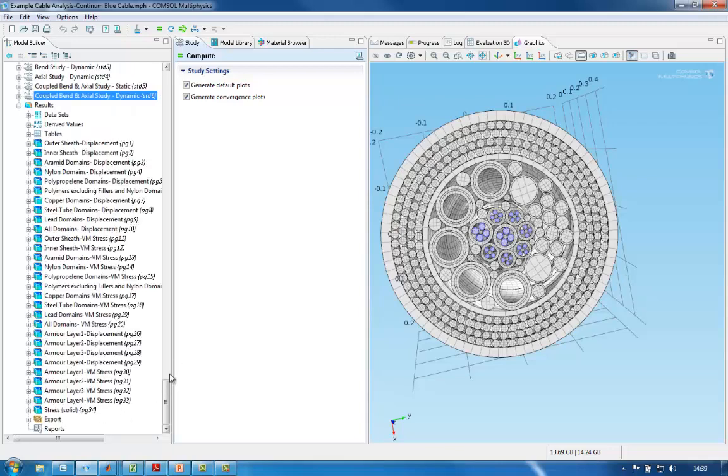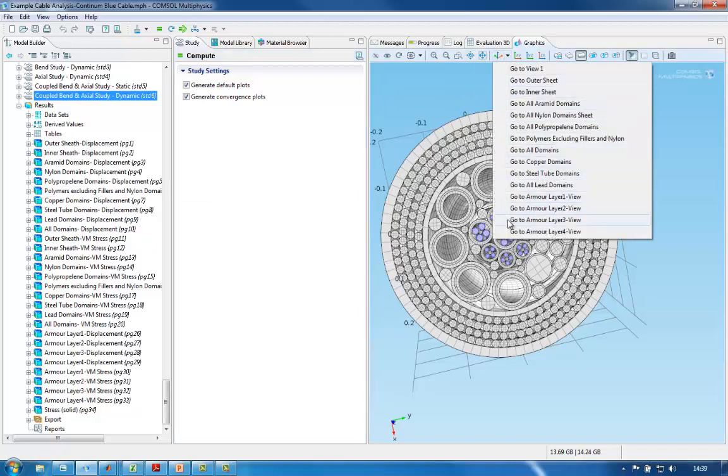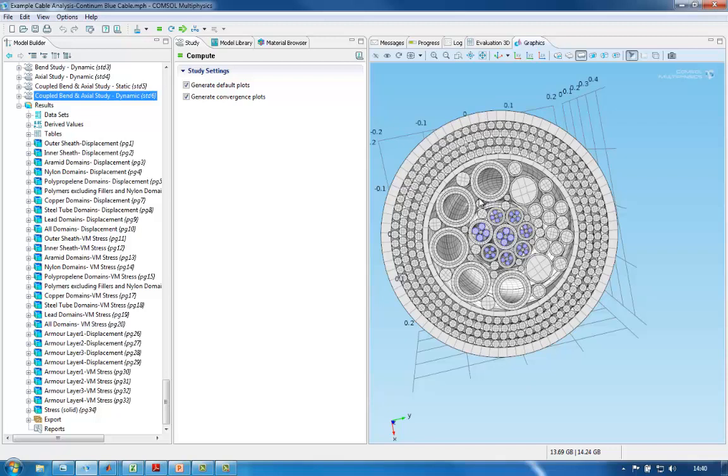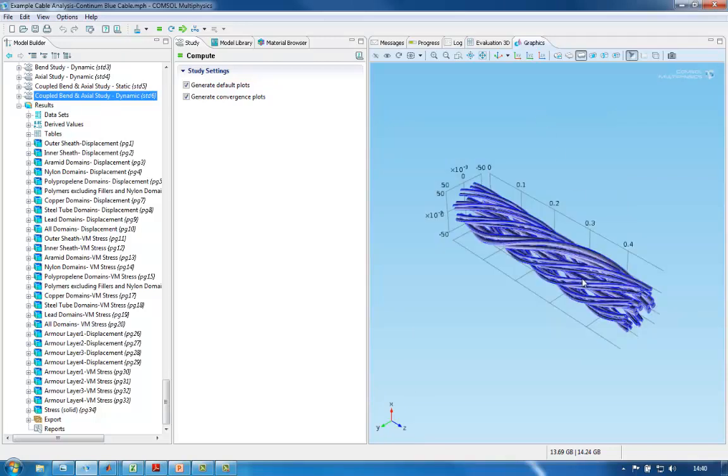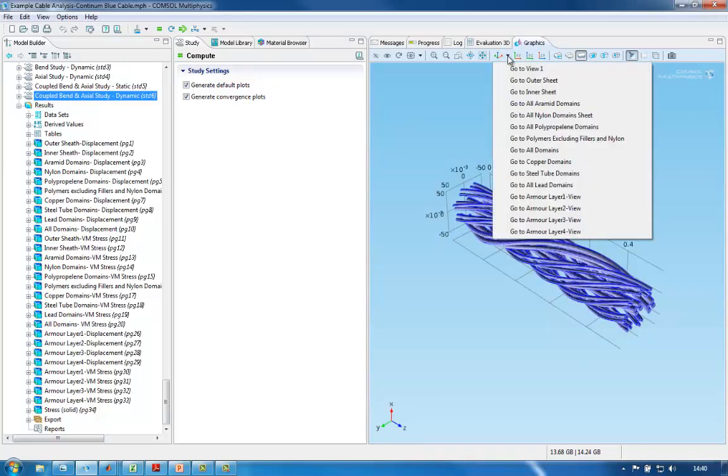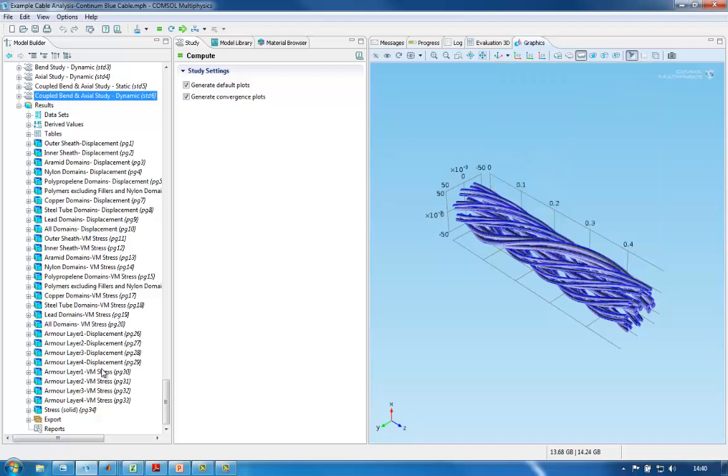Once the user has finished running a study, a number of pre-built plots are available to visualize the results. These plots also come with their own view settings, again controlled from the parameter section. These view settings automatically hide certain domains and/or boundaries based on the selections to ensure that the results plot only display the appropriate plot regions and components.